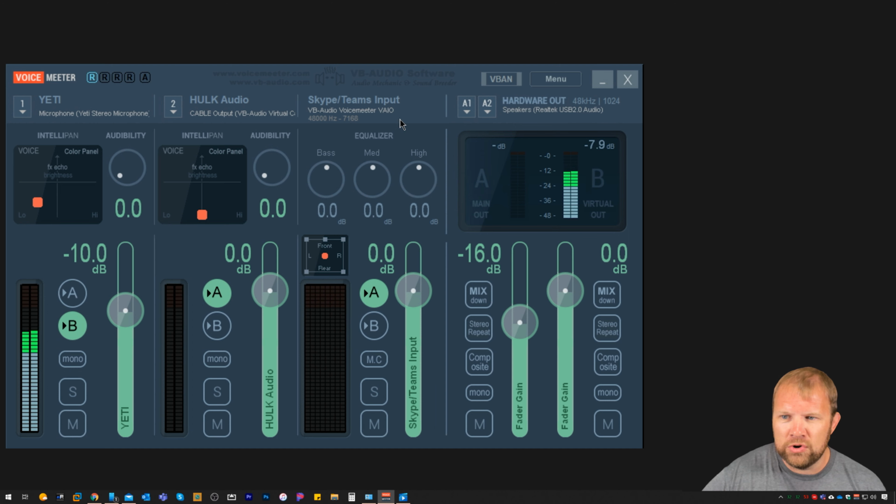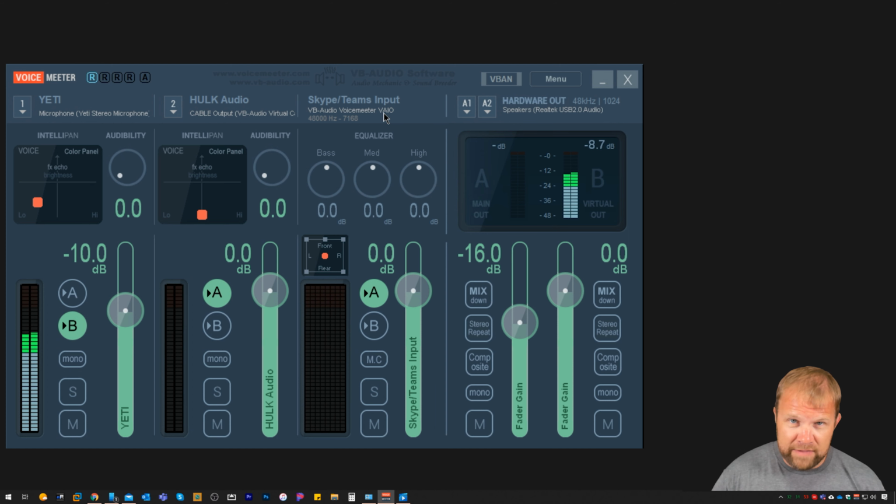So basically, when you're on a Skype, Teams, WebEx, whatever the case may be, if you're on one of those calls, based on the way that you set up your settings, you'll want to make sure that you choose the actual Voicemeeter input, over on the actual Skype application, the WebEx application, whatever it may be. And you'll notice right below it, it even says VB Audio Voicemeeter. Okay, this will show up, and this will be what you select on your Skype application, Teams, Zoom, whatever the case is.